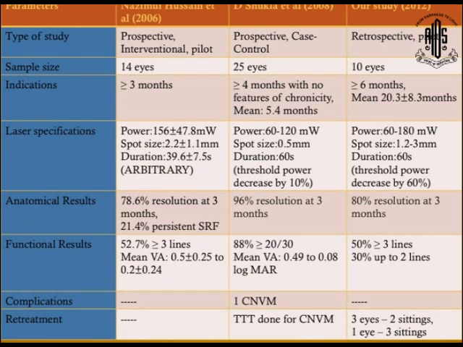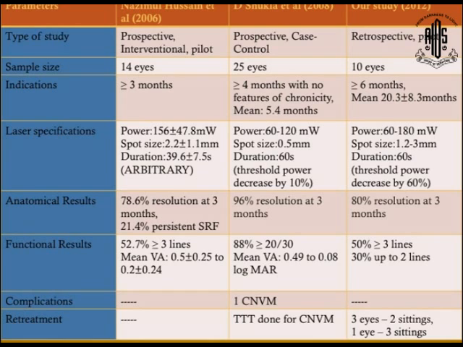The mean duration of symptoms in our series was almost 20.3 months. That is way above D. Shukla et al., which was just 5.4 months. And even in Nasmulisan, they just had a mean of approximately 4 months in their series. So our series probably had the most chronic patients.